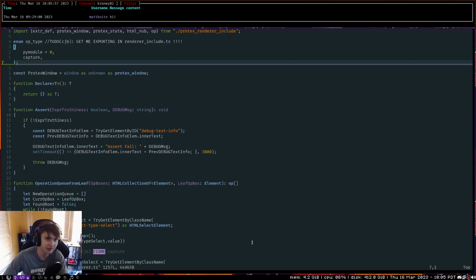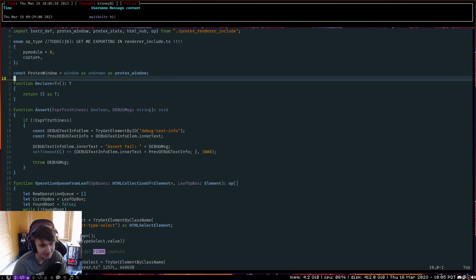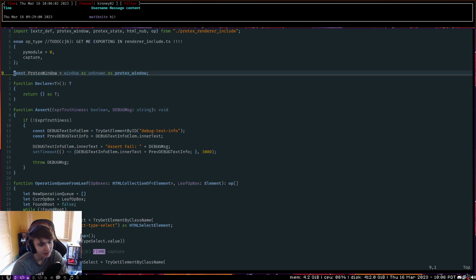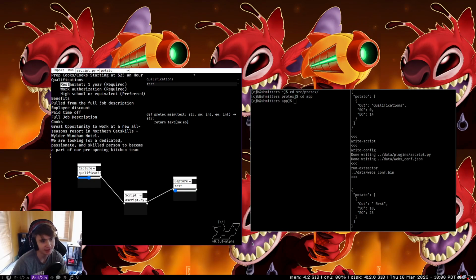So let's start with that, I guess. We currently export a config whenever we press the run button, so having an export button would actually be pretty trivial as well.